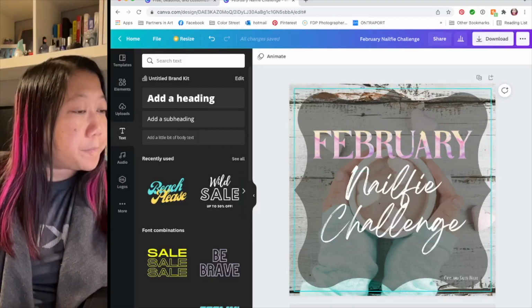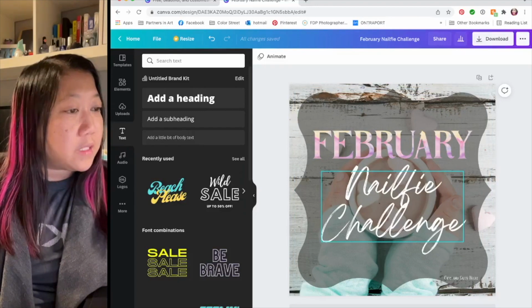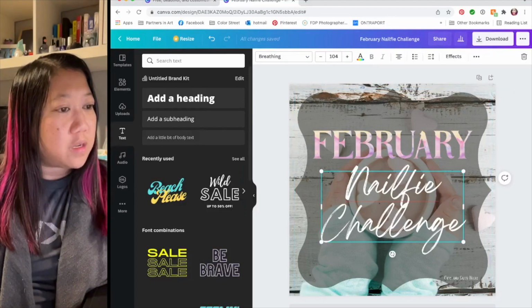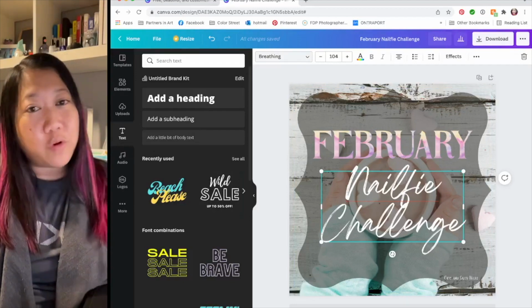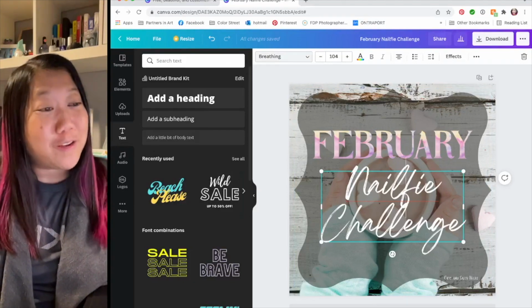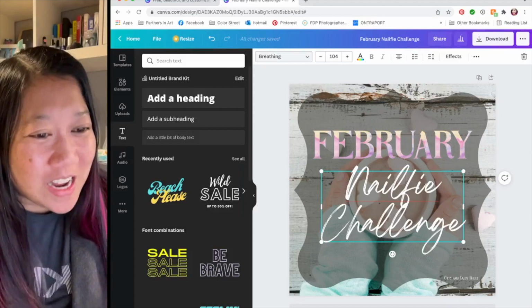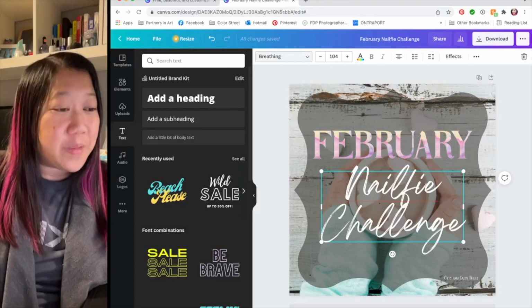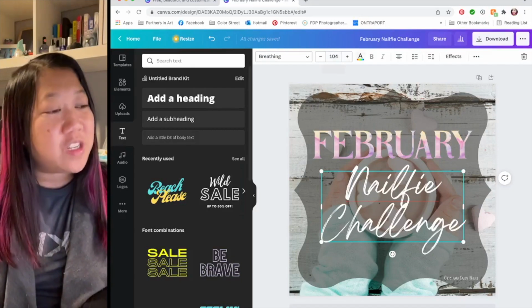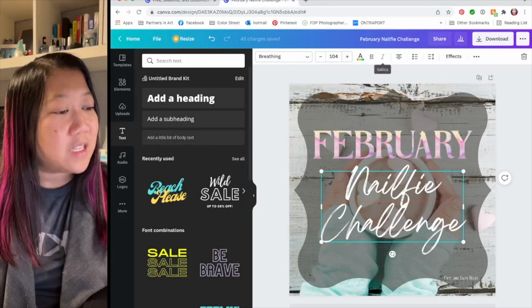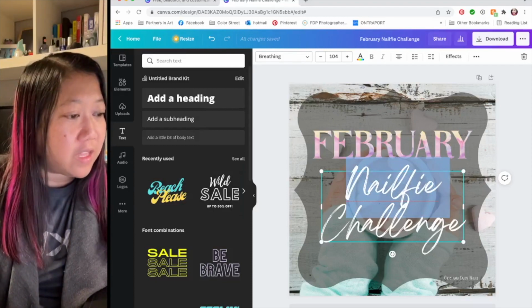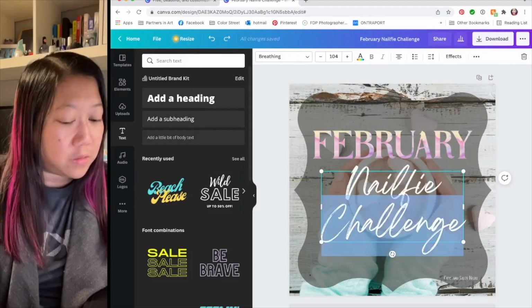All right. Oh, one thing about fonts. So this is this big nail feed challenge font. I'll use my cursor. Up in the corner, you have the option to change the actual font. You can change the size. You can change the color. This is bold, italicized. This is when you select. You have to have things highlighted. So select all.